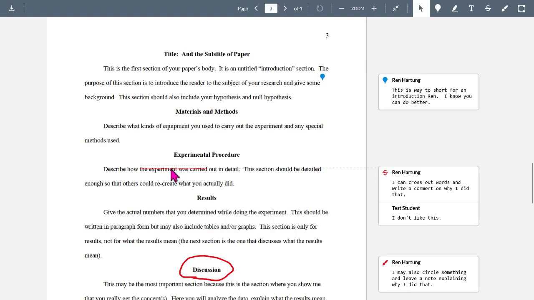Other types of feedback, we can cross out words or sentences. And usually when I do this, I put a comment over here. Oh, I forgot I left a comment as a student. And just to clarify, no, I did not get an email about this. So the instructor would have to be actually looking for this to see it, or they'd have to receive some other communication from you saying, hey, I left some feedback on your feedback, or something along those lines.